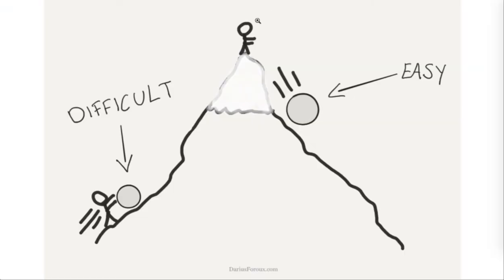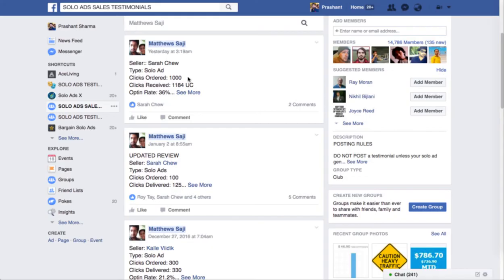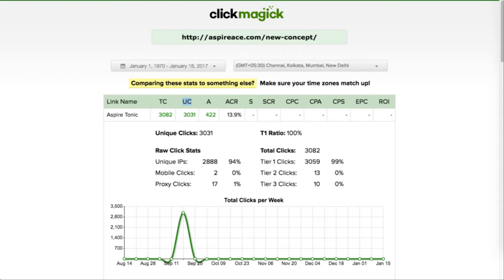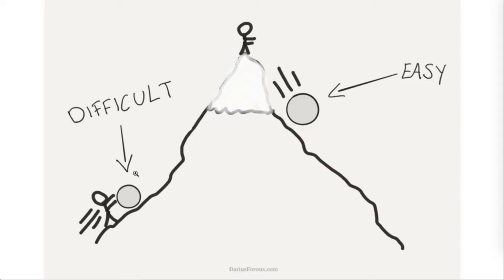So right now, you might think that this is difficult. This is one of the easiest ways to make money online right now. I haven't come across anything that comes close to this. You're not even having your own list. You're just reselling and people are already buying. You know where the buyers are. You know where to get the clicks from. We've already done the work for you. We're giving you all the resources that you need. Once you get the reviews, which is a little hard when you're starting out new, it's going to be super easy as the ball falls down and it's going to grow in size. Your business is going to grow and it's going to flourish.